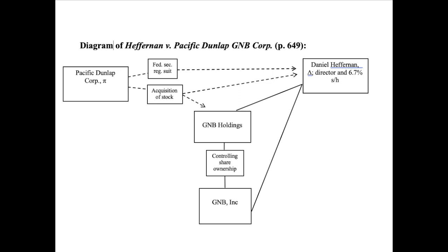And the bottom line is the court interprets that language very broadly. And in this particular case, the court says, well, this was by reason of the fact of his employment there, even though the lawsuit is based on his sale of his own personal property, because the gravamen of the lawsuit is that Pacific was injured when control group persons within GNB orchestrated a transaction relating to the sale of GNB that injured Pacific Dunlap. And Heffernan's part in that, even though it was a sale of his own personal property, was sort of inextricably entwined with his role as a director.